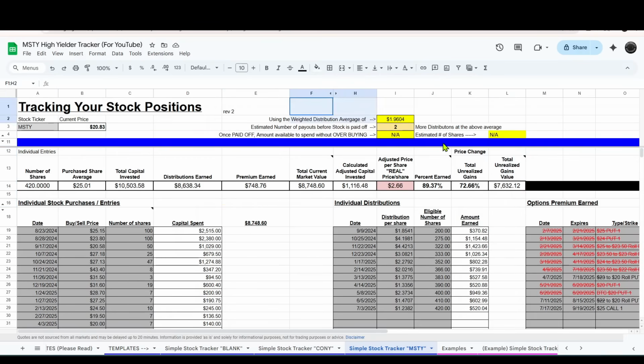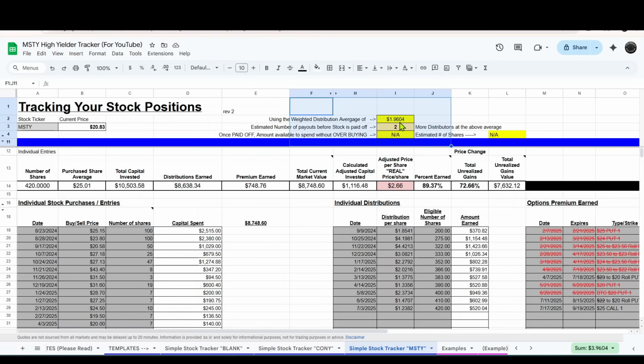No pun intended. And this top up here, all it's telling you is that if we make an average distribution of $1.96, it will take me 2 payments of that amount to get this paid off, right? It would actually be less than 2, but you can't get a partial distribution. So you would still need both those distributions. Now, if the next distribution is $2.66, then that will cover all of it, and it will then show paid.